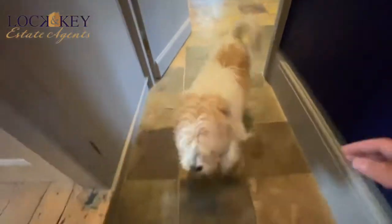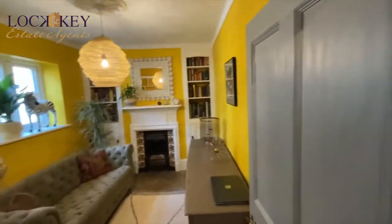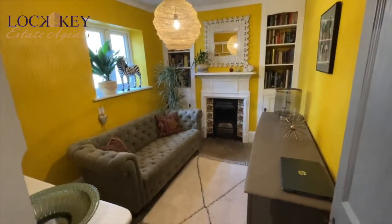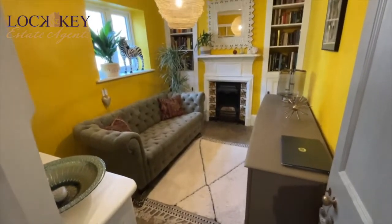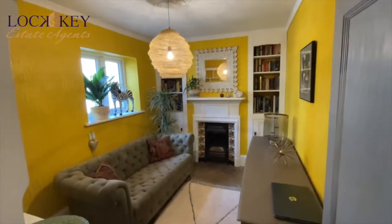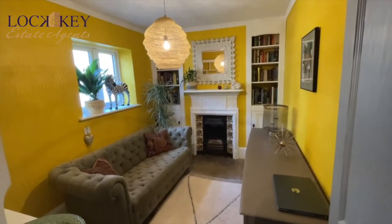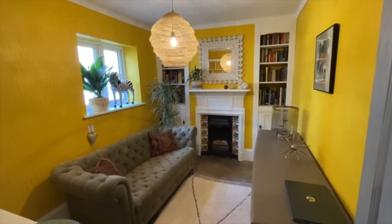Coming, and we're going to make a fuss of you. Absolutely beautiful doggy. Come back out one more time just to have a look at this room. Lovely. I'm just going to stop the camera here because it's quite a lot of property to see at the moment, and then we're going to start into the other room behind me.